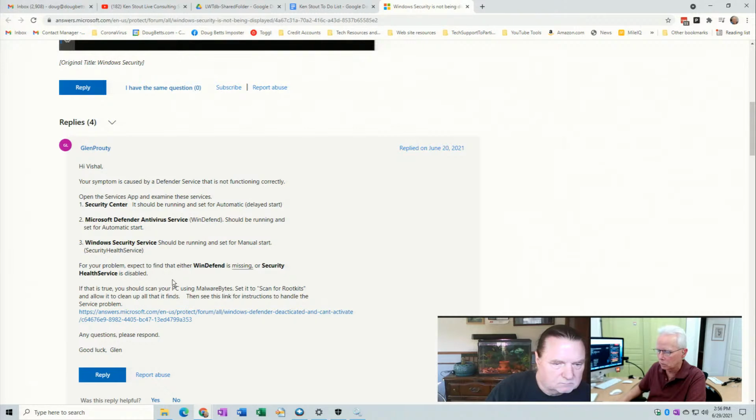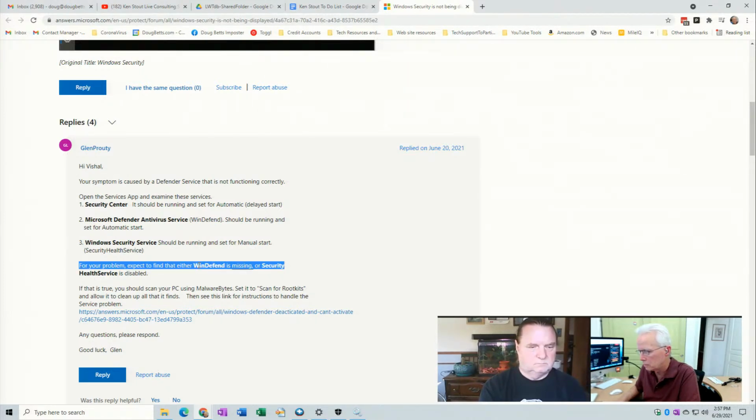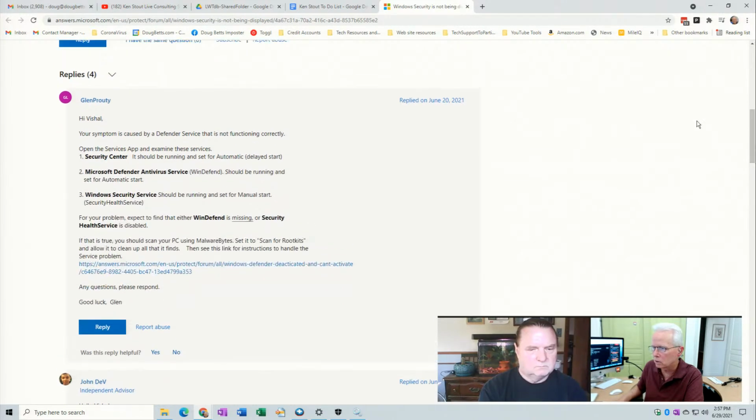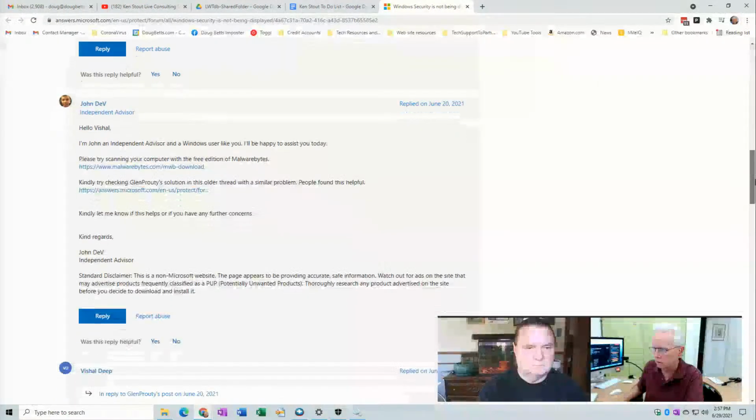They aren't running and they won't start. For your problem, expect to find that either WinDefend is missing, or Security Health is disabled. We didn't look for Security Health. And is WinDefend actually something else we didn't look at, or is that just an abbreviation for Windows Defender? If that's true, you should scan your PC using Malwarebytes, set it to scan for rootkits, allow it to clean all that it finds. Okay, so this was the reply from one of the volunteer moderators on their system.